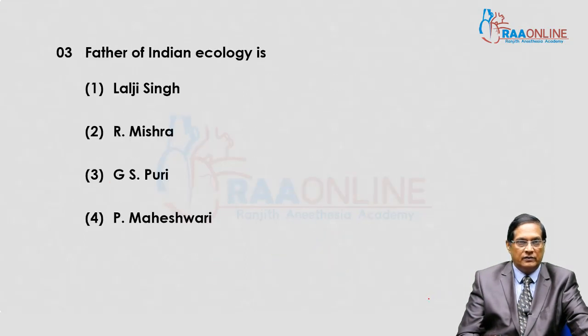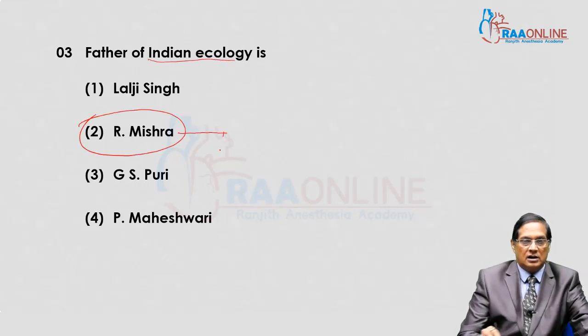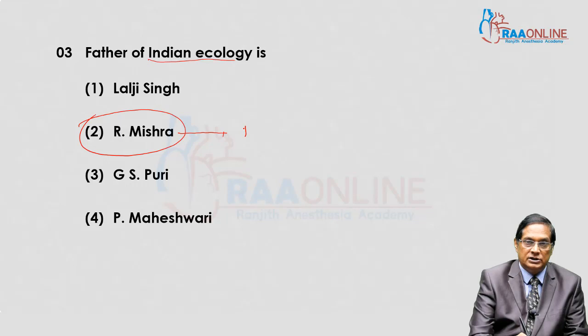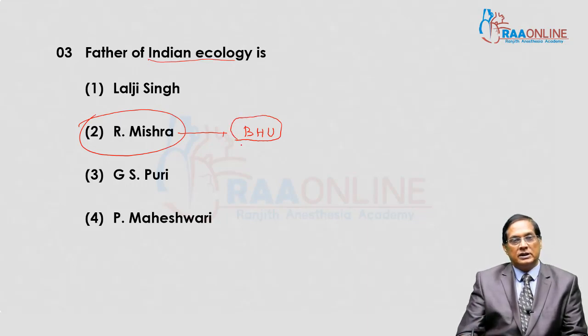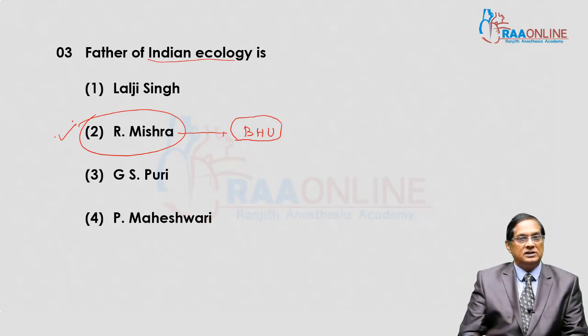Question number 3. Father of Indian ecology: Professor R. Mishra, Ramdev Mishra. He is a renowned personality. He was a scholar and professor at Banaras Hindu University. He started ecology in India, basically, and started PG courses of ecology in India. For his life history, follow NCERT, it is already written in that. Mishra ji was from Banaras Hindu University.